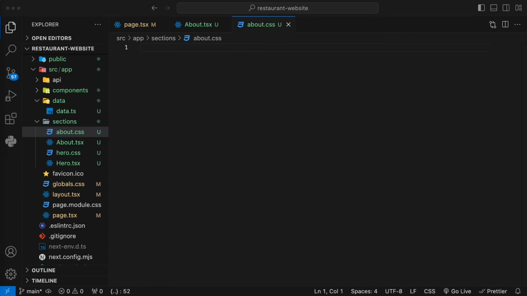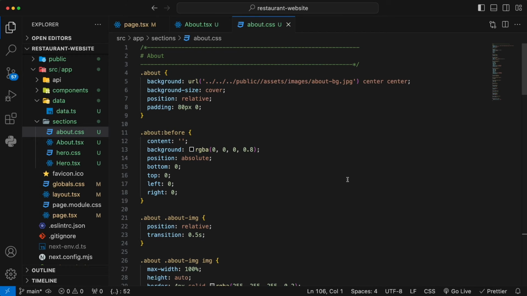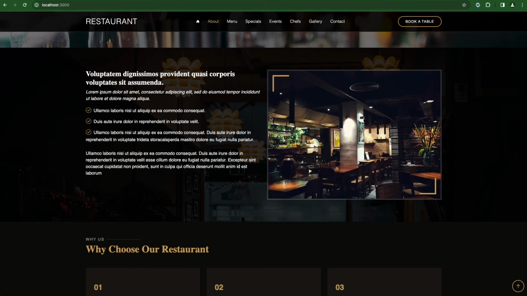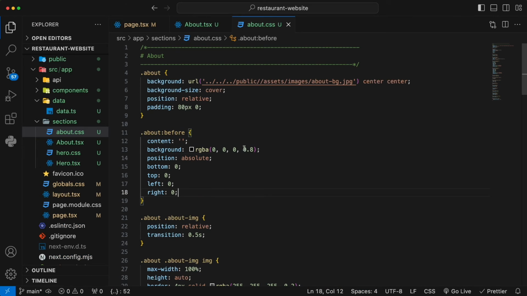In the about.css, I'm just gonna quickly put in the CSS code as well. So the background image is in the same folder. We're just gonna arrange the center, and also the background size cover. Also, we set up a pseudo element for the about section, which is the dark shadow. As you can see, this one is pretty dark, that covers the background image. Otherwise, the background image will be so bright. But now we use the pseudo element to cover it. Make sure the transparency is 0.8.